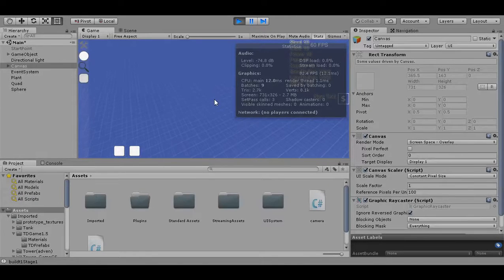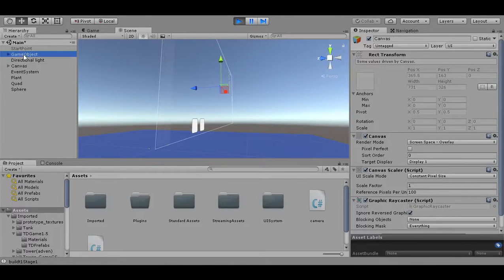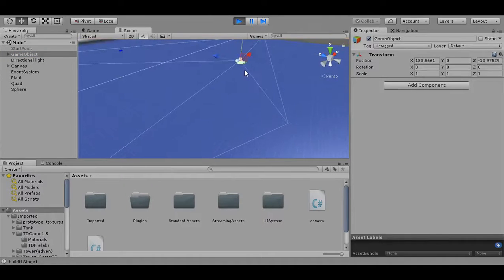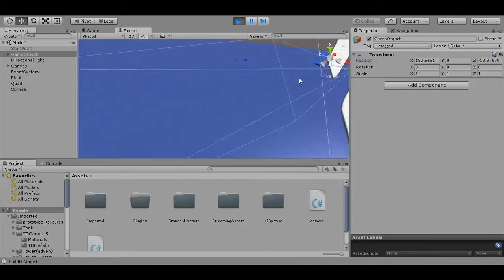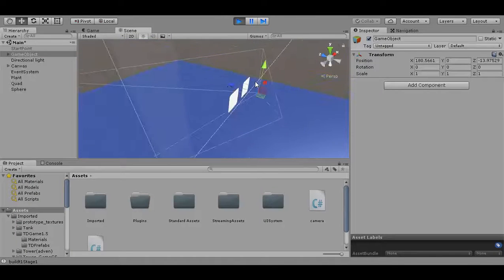But if we go all the way down through here, it goes down until we hit... where'd it go? Lost my cube. Really? That's kind of depressing, right? Lost my cube. Gosh dang it. How much further away is the cube? This game object? Wait, the cube's not here at all?